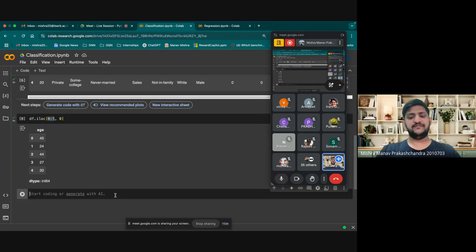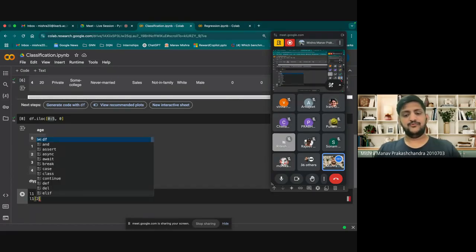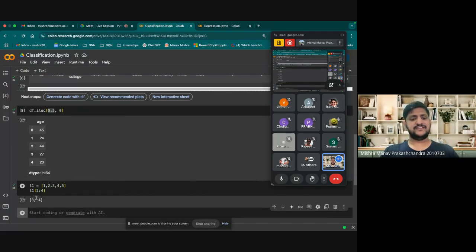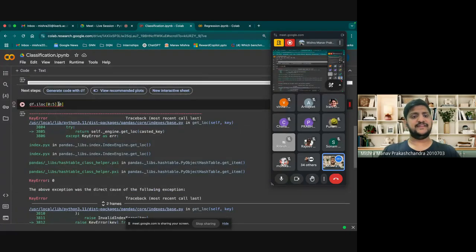Like if you remember when we did lists, and you want to find out 2 colon 4, this is one argument. You are just slicing this part out, so you are just slicing the row. You can also write it like this, if you don't want to write it like this, can this work? Let's say if I do this, does it work? No. So I think it is comma separated.